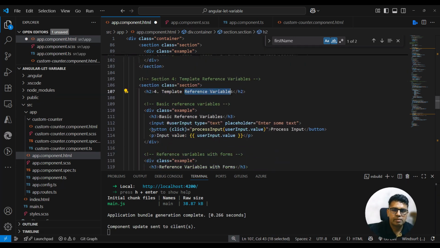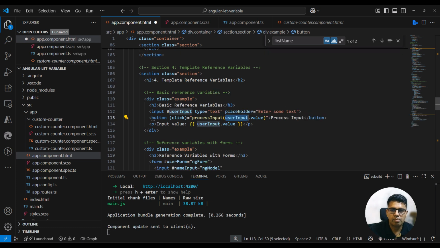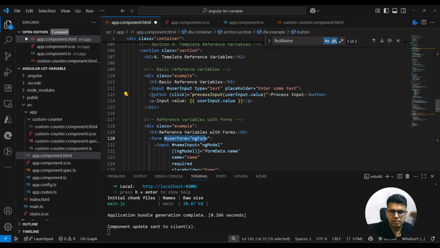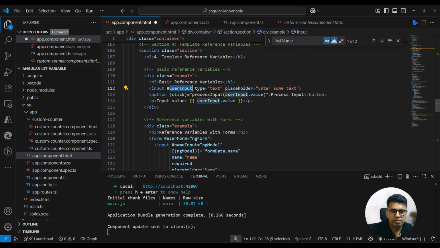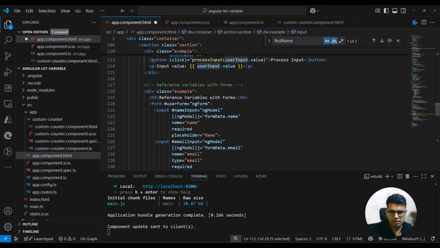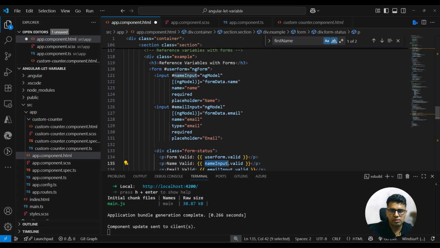Another thing, we have the reference variable. The reference variable is actually available in older versions of Angular also. This is the reference variable, and through it we can access this input property. We use this reference variable in a template driven form. So this is a template driven form, and the ngModel property can also be held, and this value I can use below for validation purposes. This template reference variable I can also access in TypeScript through ViewChild. And we can see we are using this reference variable. I can use it directly over here also, right?